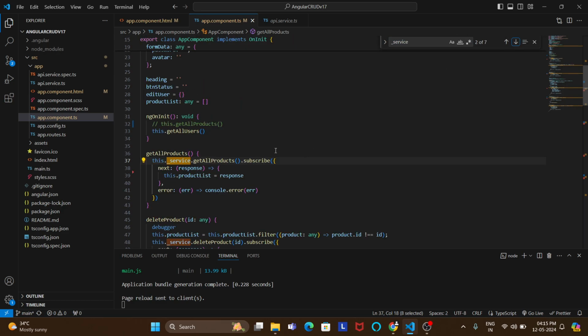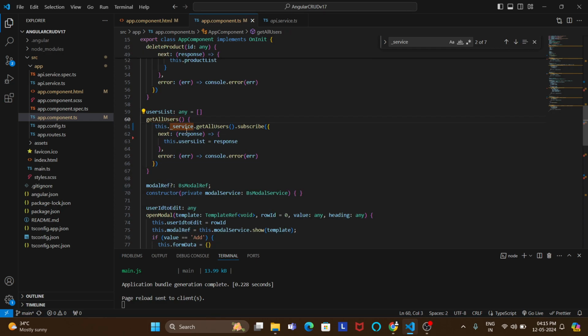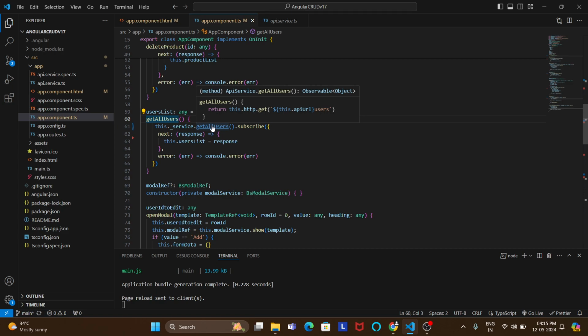When this getAllUsers method is called as I refresh the page, it in turn calls the service, and in the service we have written getAllUsers to call the API, which in turn returns the data. That data is stored in the usersList array.